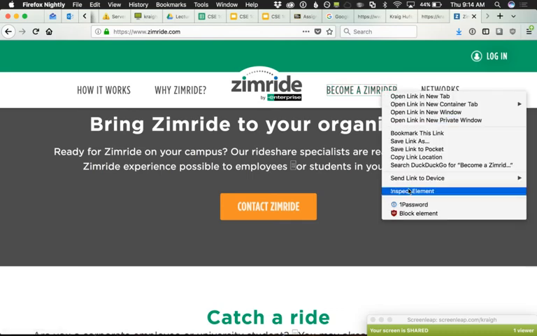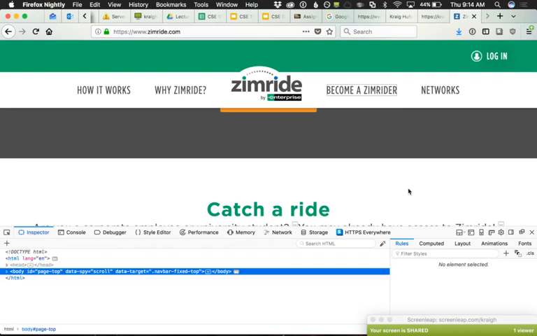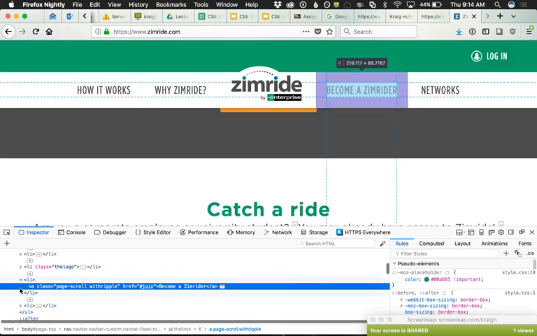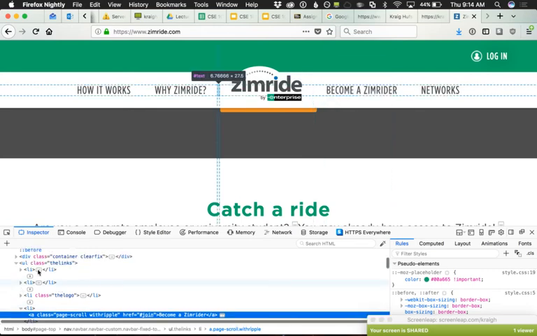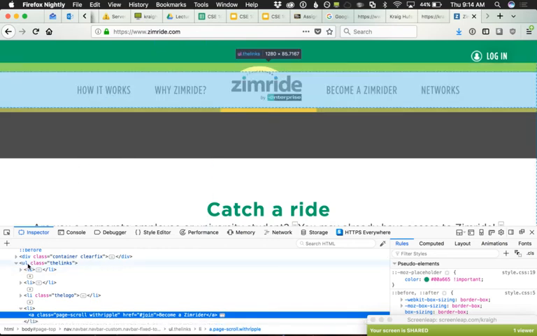If you look at it using our handy inspect element, here's the A for that. You notice I used a list here. I used an unordered list for these links. So it's sort of a list of links, right? So kind of a semantic thing to do.